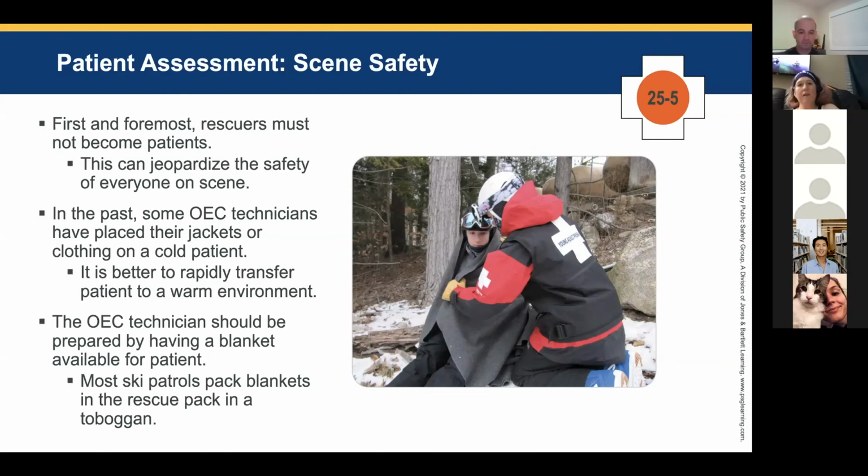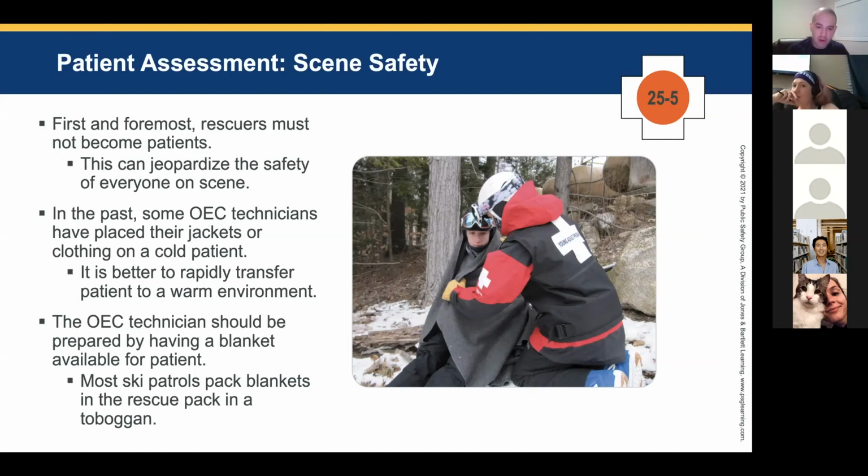Making sure that you're staying warm and not being affected by the environment as well. Absolutely. So making sure that you are warm and that you have adequate gear. Let me give you an example. Many years ago, we had an avalanche at our resort. I was one of the rescuers that was involved with the rescue. And while I was on the line, doing a probe line, I was not able to grip the probe with my hands because I was so cold. This is actually before I was a patroller. I was a ski instructor at the time.